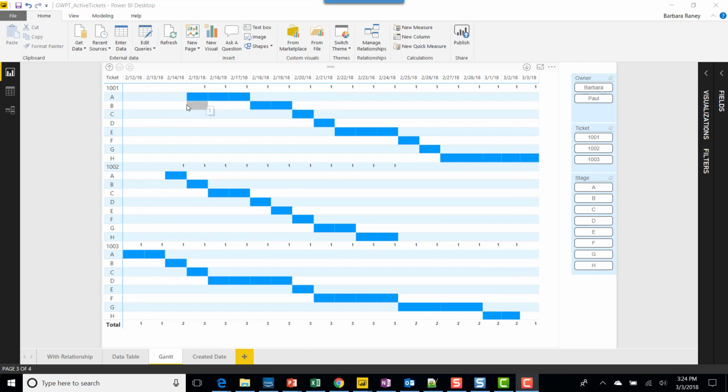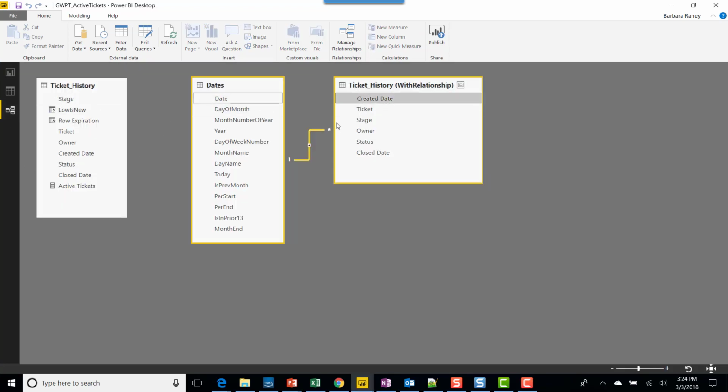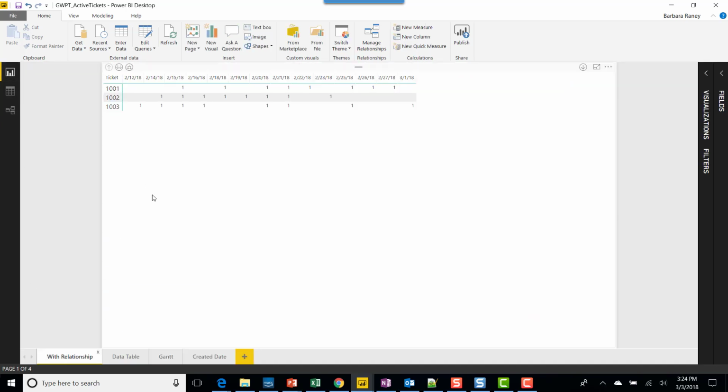Now, if you've got data and you say, you know what, I've got a create date, I'm going to go ahead and create a relationship between my ticket on its create date and my date table, what you'll end up getting in your table is your ticket counted only on the date that it is moving from stage to stage to stage. But in the interim date, you'll notice 217 doesn't even show up. That's because none of our tickets had any activity on that day. But we really want to be able to count them on all of the days that they have activity. So how are we going to do that?